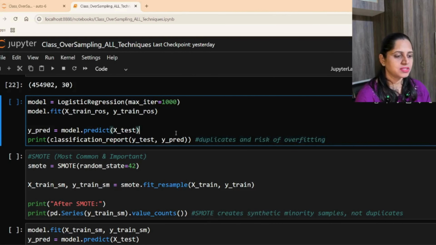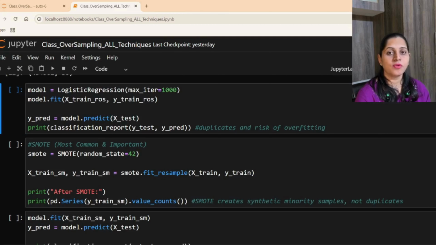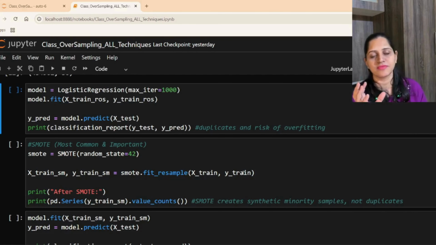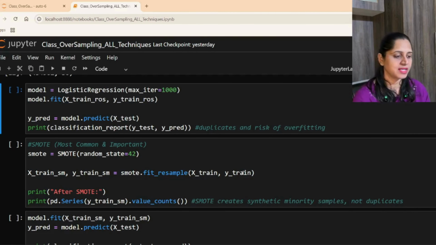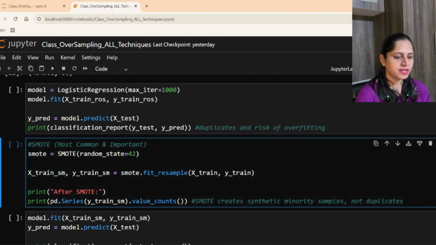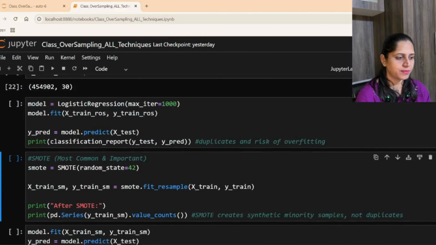So that's the disadvantage. And to avoid that, what is the concept we understood? We understood SMOTE, where we are going to create a synthetic minority oversampling technique, right? So it is going to create synthetic data wherever it is finding weak regions or weak areas, and it is going to train on that. This is how it works.